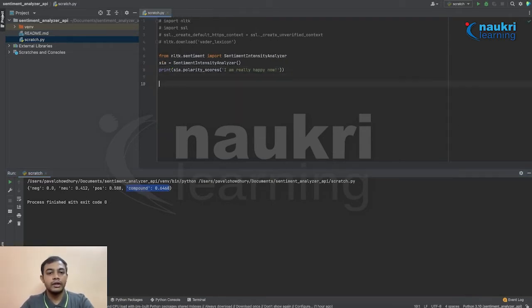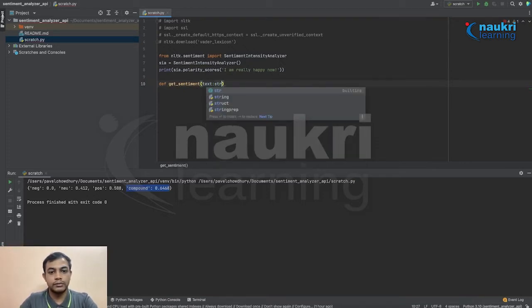So now we will encapsulate all this logic in a function which will take a text as an input and will give us a sentiment, which is a string, in return. Okay, so we will go ahead and create that function. This will take text as an input, which will be of type str.